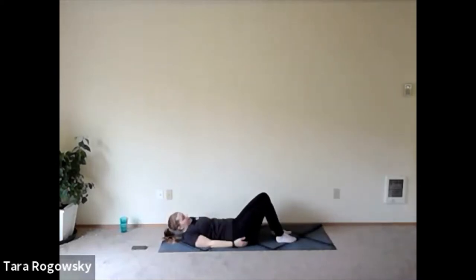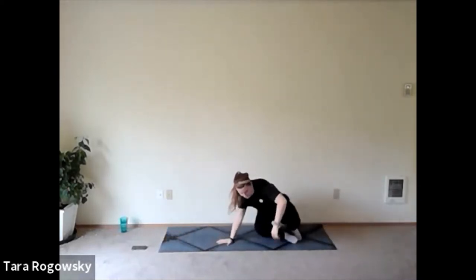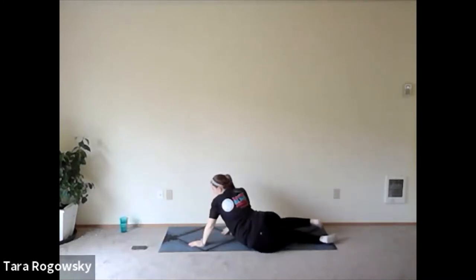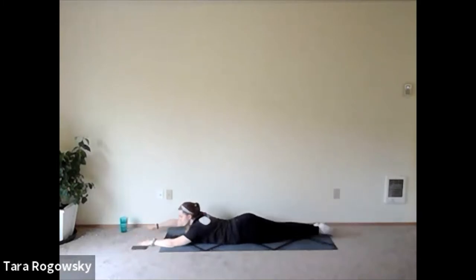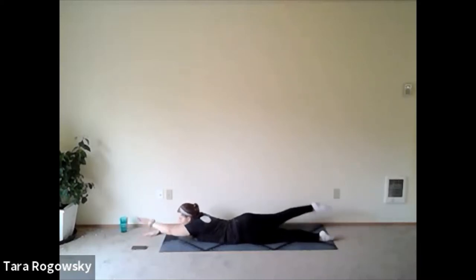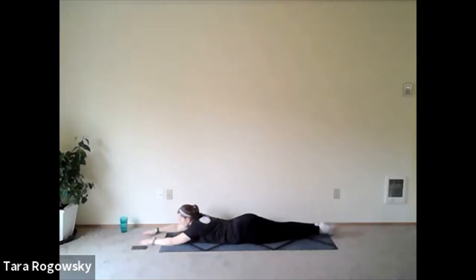2, 1, rest. Get into your Superman position, your surfing position. Roll onto your belly, hands and legs in front of you, and alternating Superman's exercise. Opposite hand and opposite leg, extending and lifting up. Nice job. So my right hand and left leg are extending at the same time, bringing them down, extending left hand and right leg at the same time. I'm imagining myself in the ocean surfing.